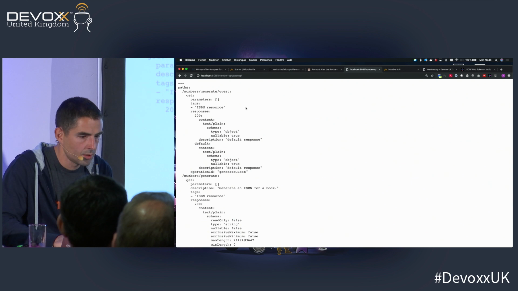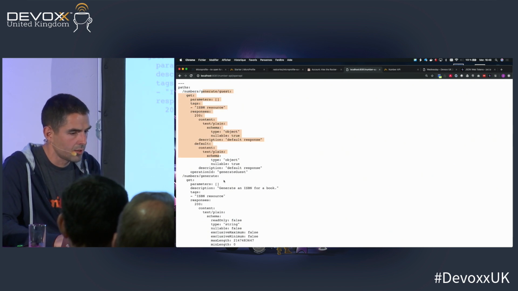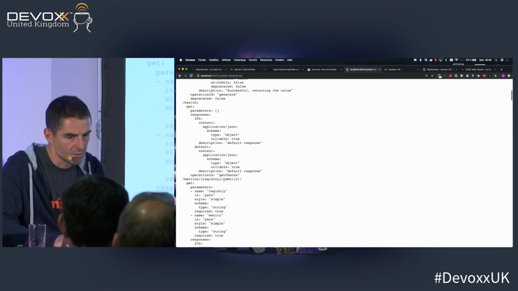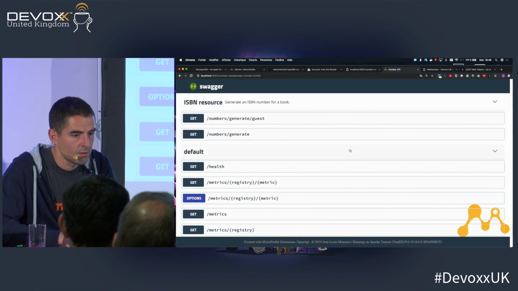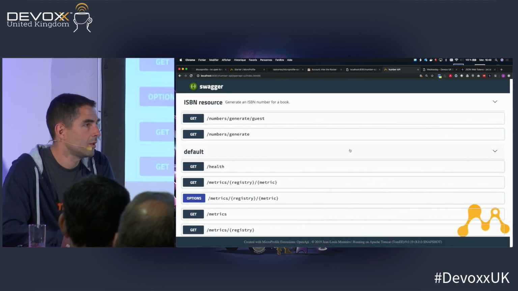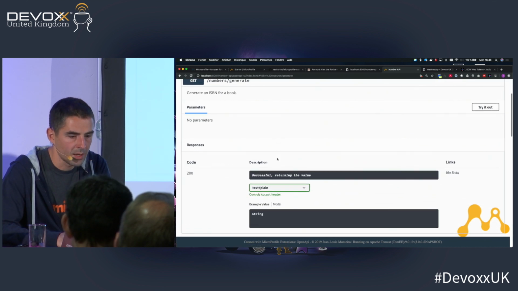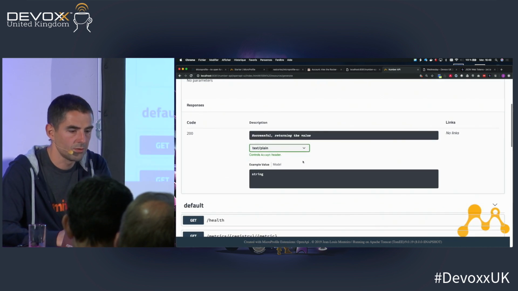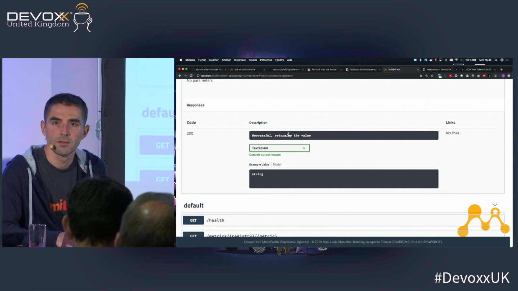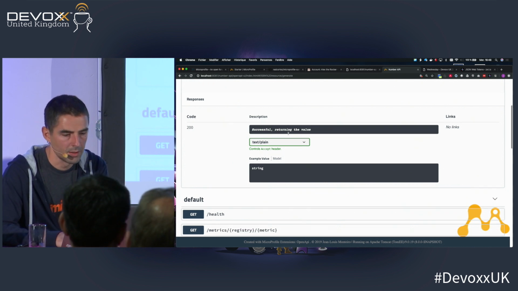So in terms of Swagger, basically you get this kind of YAML file, as we have seen before. There is a nice Swagger UI you can use, and the good news is that it's compatible with the YAML file generated. So everything you're going to be adding in terms of documentation in the code, you can just have out of the box in the Swagger UI.